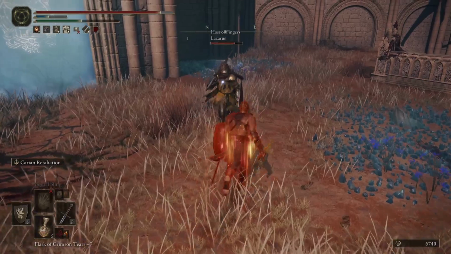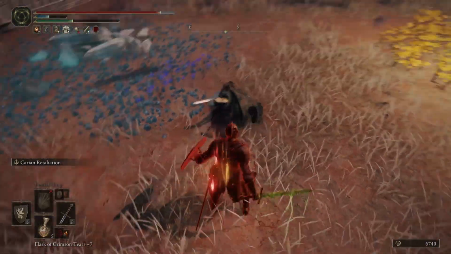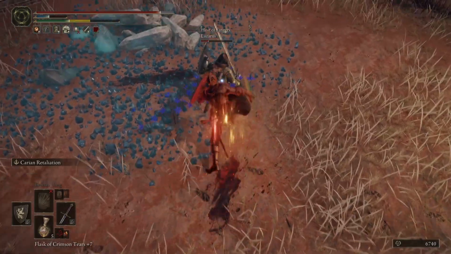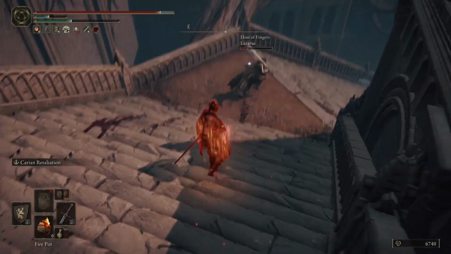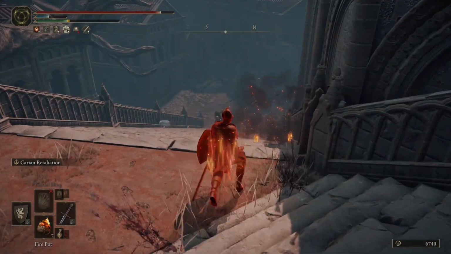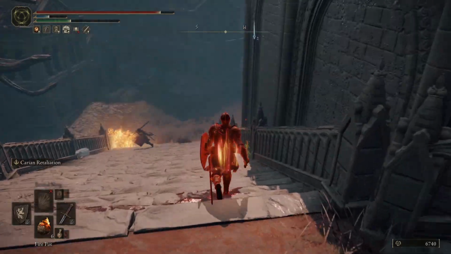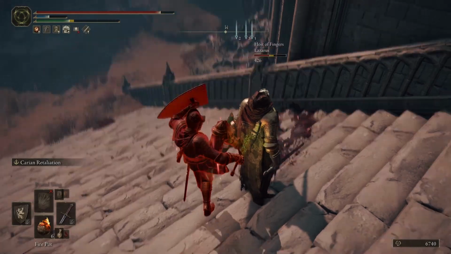Running hosts, another classic. That right there, classic. Until I played Dark Souls 1. Yep, just walk to the right, circle straight backstabs. Always efficient, always a great tactic. Missing firebomb throws, that's a classic for me. Look at that. Another strafing backstab.